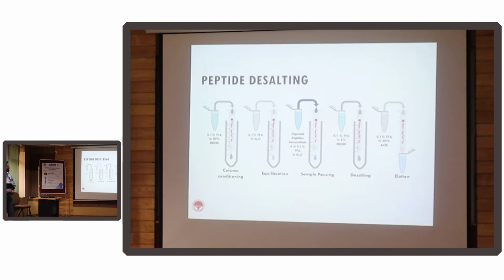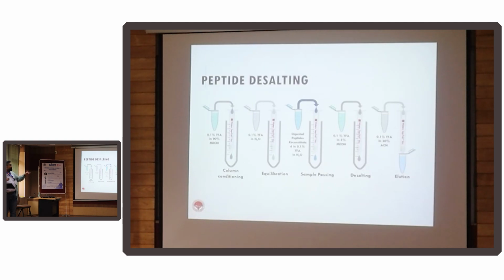Then you pass 0.1% TFA and 5% methanol in water, right? What it will do is take away all the salts and buffers. So this desalting will create a lot of eluent, and that you have to discard because that is primarily salt. All your peptides are very strongly bound to the C18 material that is in these solid phase extraction columns. Once the salts have been moved away, we dry this column.